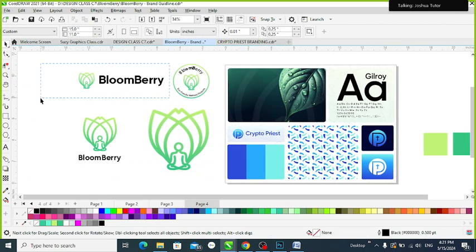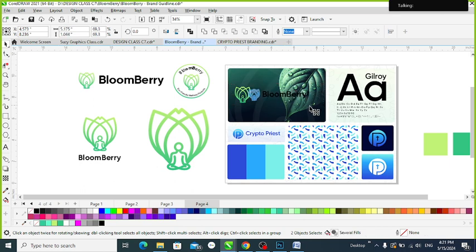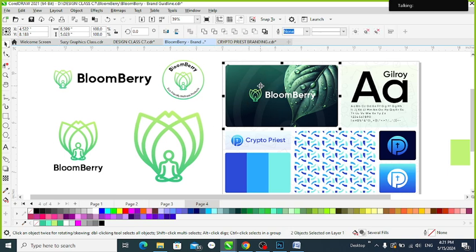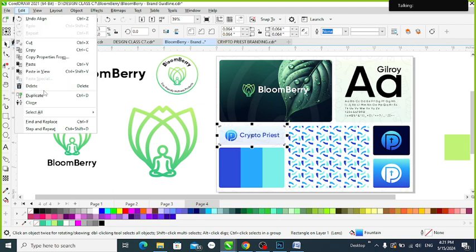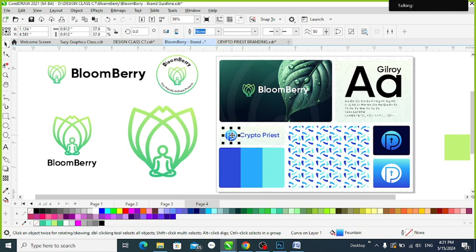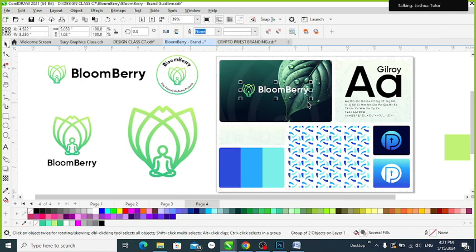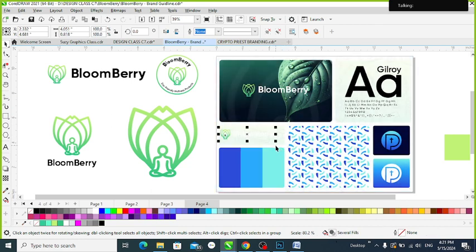So from our logo variation, we can just select from there, bring. So you see the background is a bit dark, so we can change the text to white instead of that. So when we create the pattern, I need to pay attention of how I create my patterns. Different pattern.